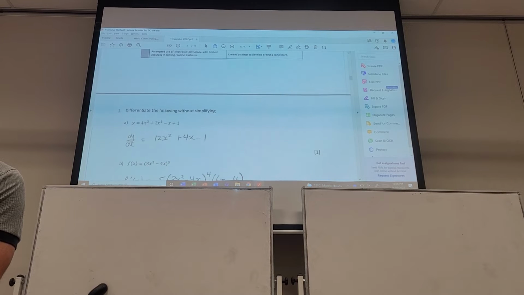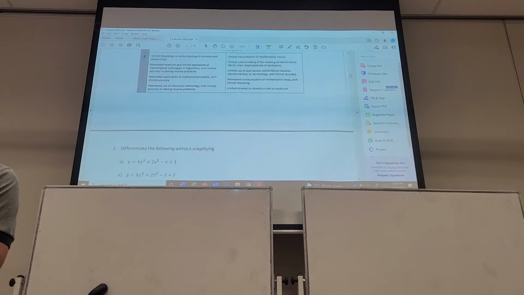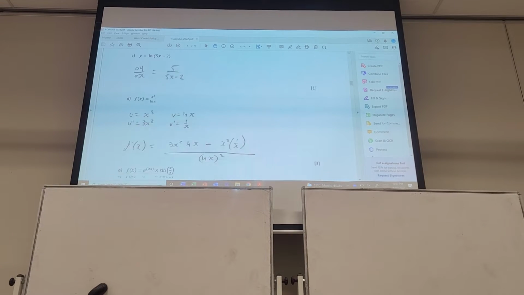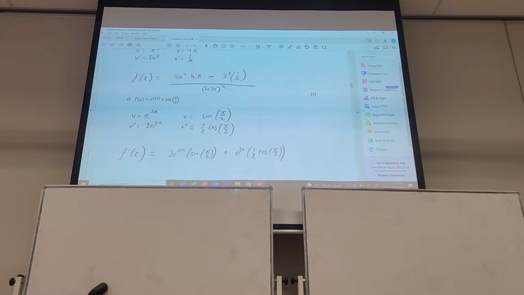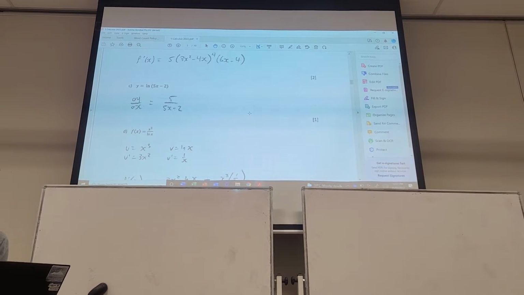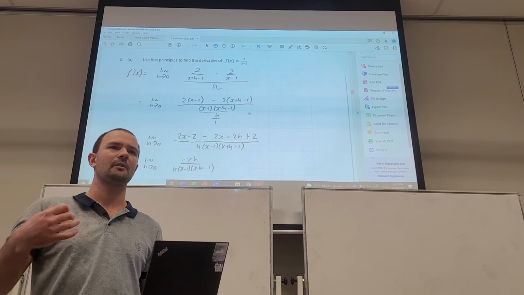Okay, so firstly, it is out of 52 marks, so I hadn't added it up properly when I printed it. So 52 marks. On page 1, I'm very happy. We all were pretty confident using the right rules. Where people made mistakes, they were sort of trivial errors. Just one person forgot to use notation. A couple people, like down here with the sine and the cos, just didn't bring the half out the front. So I'm really happy that we're all understanding when we should use which rule. First principles, really happy with our performance there.